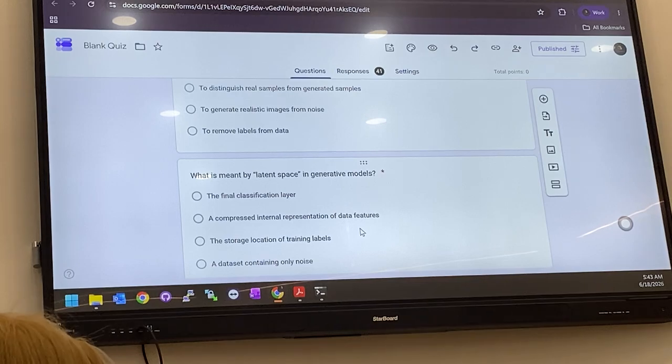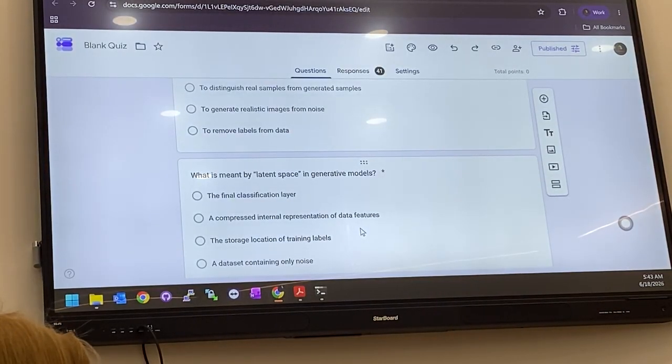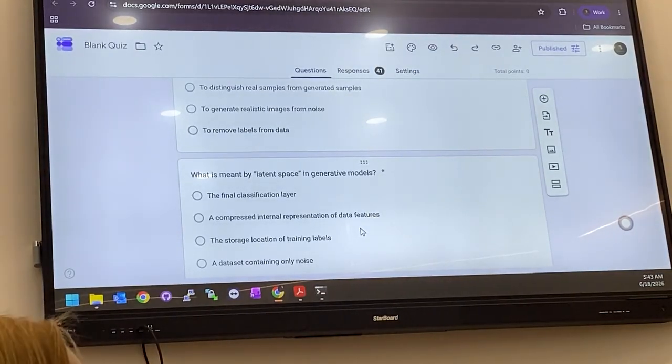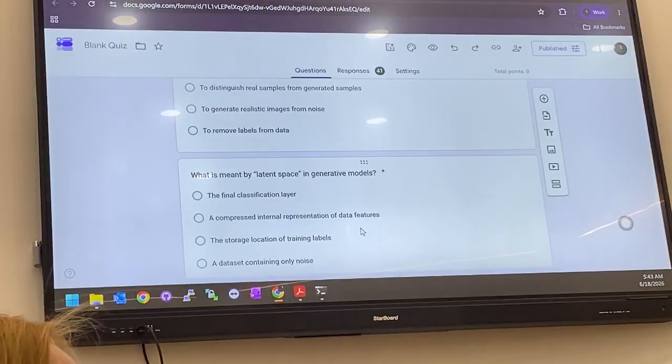In principal component analysis, we call them the principal components. You are extracting axes that, if you project the data onto those axes, maintain most of the variance of the data.